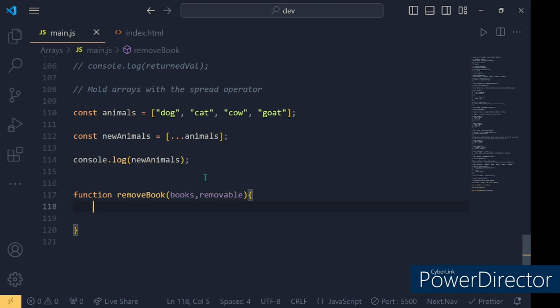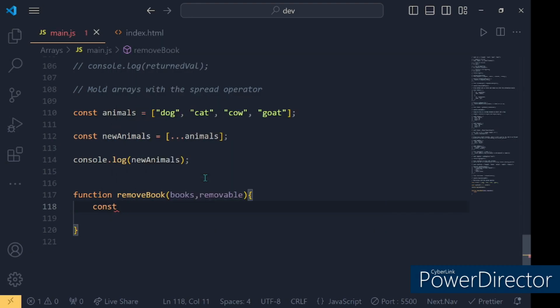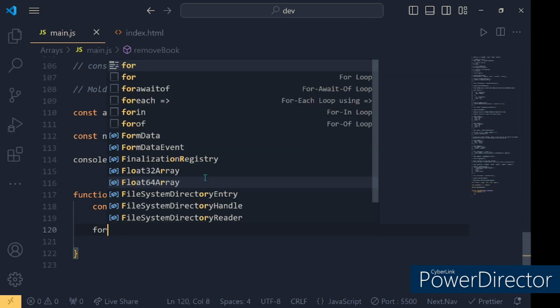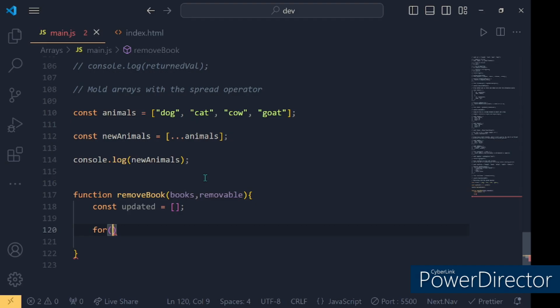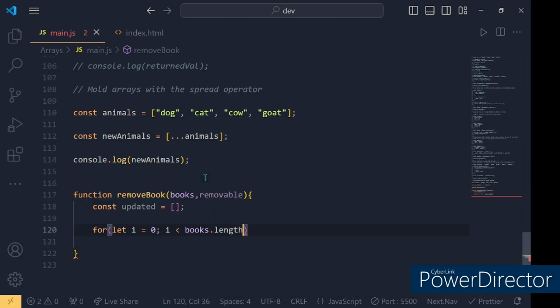So here we'll have an array, call it updated, which will contain an empty array. We'll have a loop which will be used to loop through the books. So we can say let i equals 0, and we can check if i is less than books.length. We want to increment the value of i by 1.